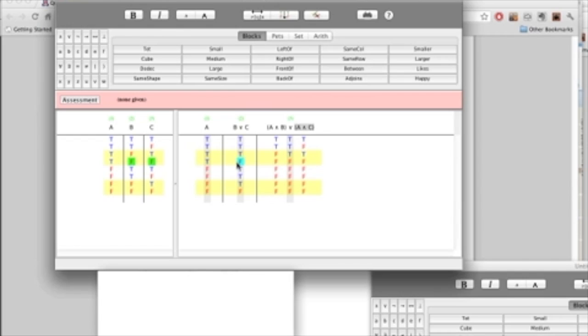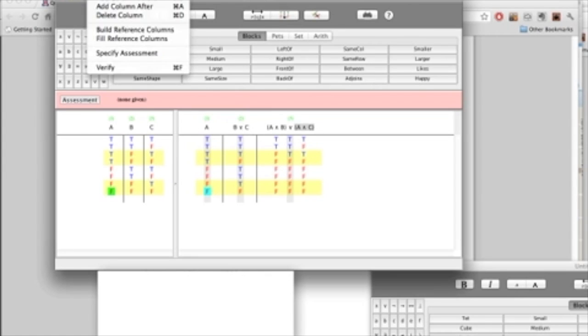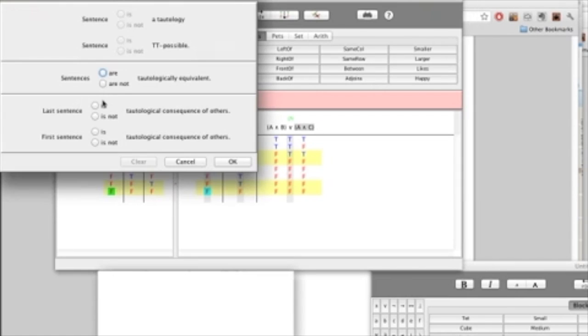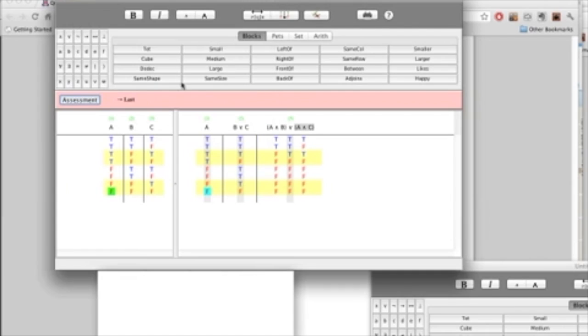On this line, one of the premises is false, so it doesn't matter. We're looking for a logical consequence, so we only care about situations where all of the premises are true. These last four lines have one premise false, so they don't matter either. Just these top three lines are ones where both premises are true, and the conclusion was also true there. So it turns out that this sentence is a logical consequence of those other two. I claimed that the last sentence is a tautological consequence of the others, and we verified that we are right.